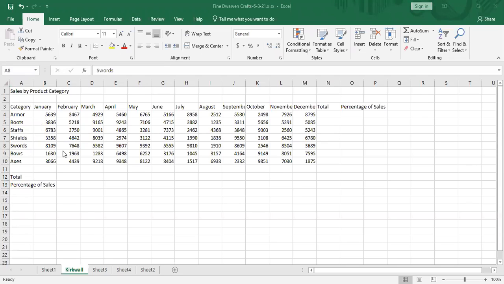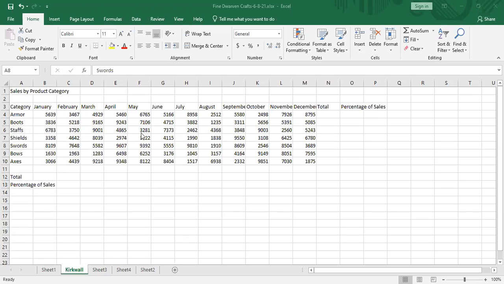So we're creating this spreadsheet to add up sales for this particular company for what they've sold for each month in these categories of armor, boots, staffs, etc. So we're going to be adding this up here. I think this is going to become clearer as we go through and start doing the math. So why don't you just give it a minute, and we'll see. We'll check back in with you in a little bit, okay? Okay. Gloria, what's your question?